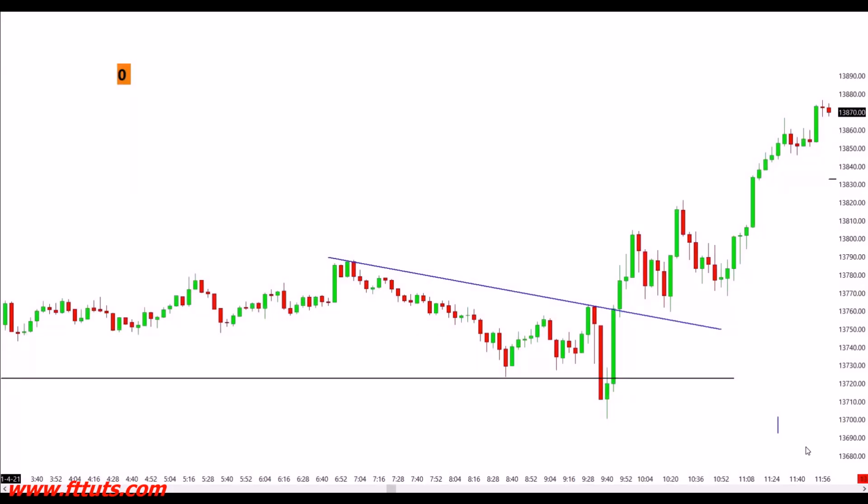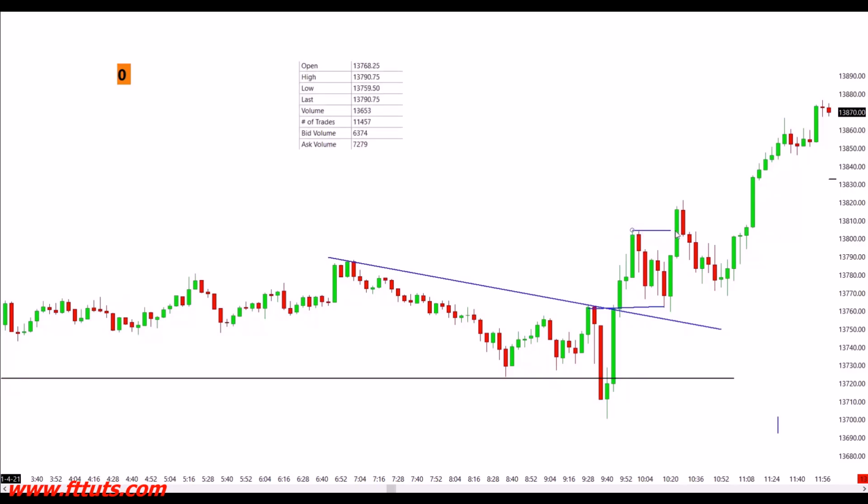Okay, so let's go to the last example of a limit order trade. Notice how we have a breakout right here and the market pulled back. Now I'm not going to get in with a limit order right here because we don't have consolidation anywhere around here. But notice how we created a new high right here. So I like this new high, and if it pulls back, I definitely want to get in with a limit order.